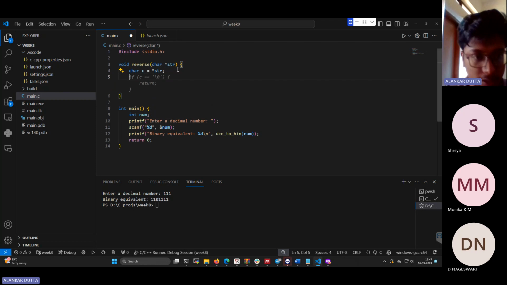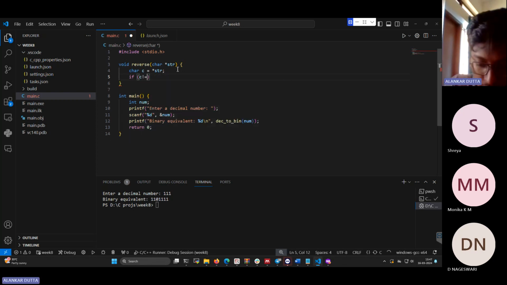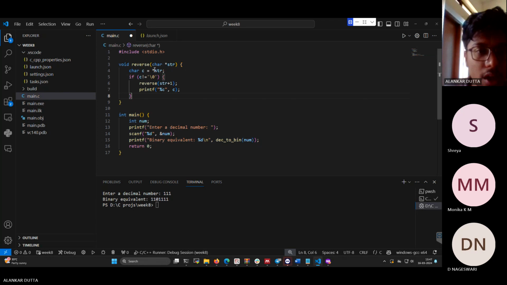And then I check if c not equals to \0. If you remember from the previous assignment, in C every string is null terminated.